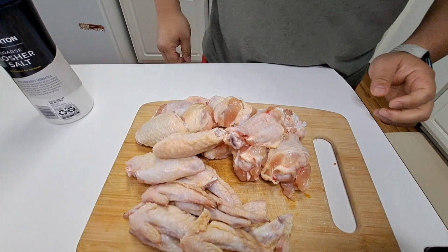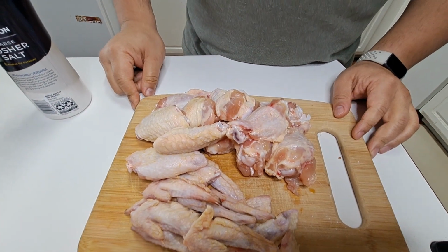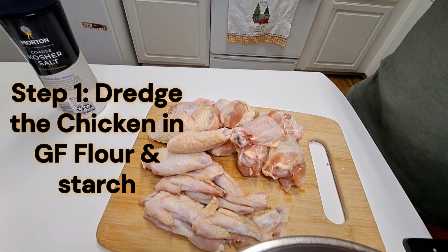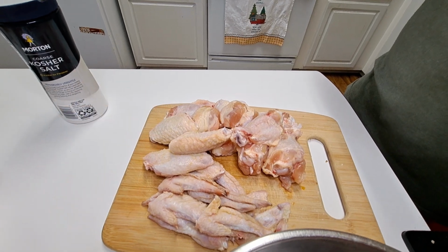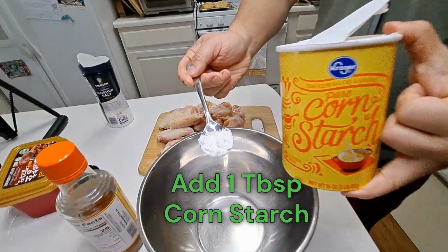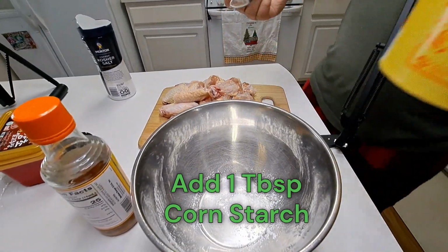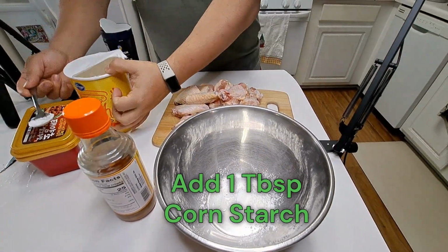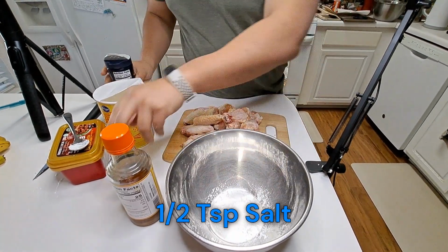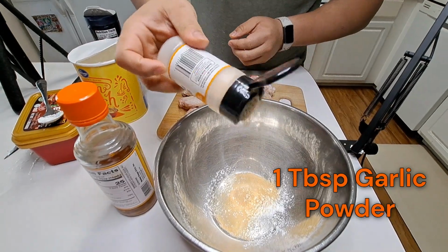Okay, guys, first we have the chicken over here. We're gonna make this chicken dry. We're gonna dredge the chicken in flour and starch to dry it up. First ingredient is cornstarch. It's 1 tablespoon. A little bit of salt. A little bit of garlic powder.